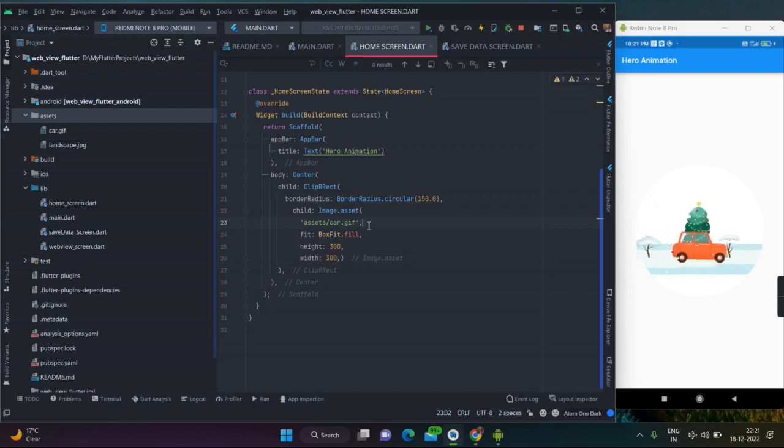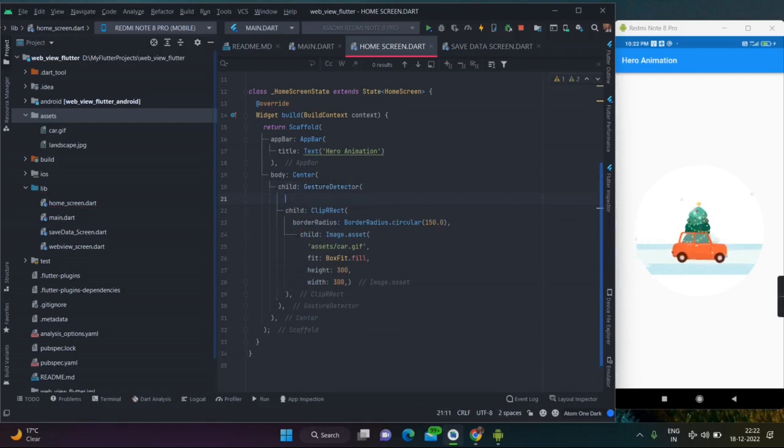Okay, so for now I'm just going to make it a gesture detector, so that when we tap on this, we will navigate to the next screen and we will apply another Lottie animation on that screen. So for that I'm just going to wrap it inside a gesture detector.